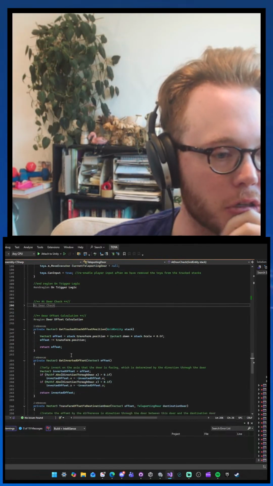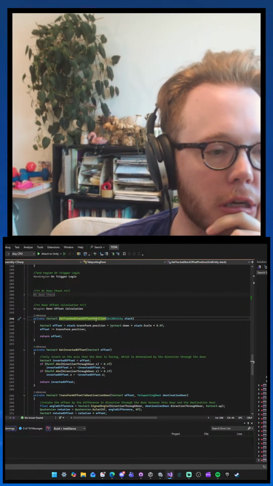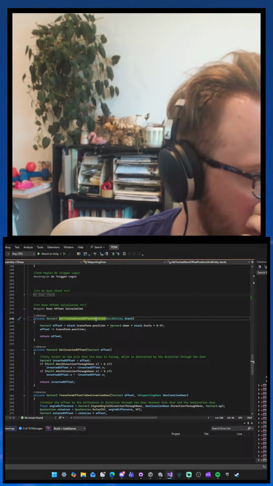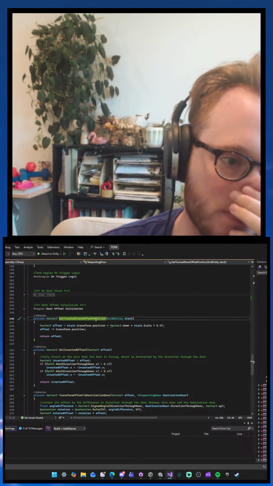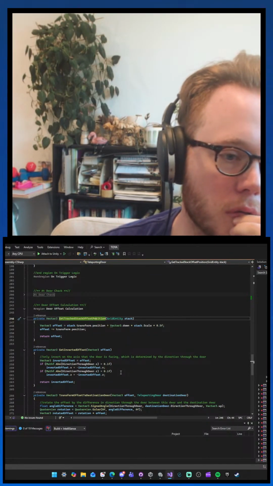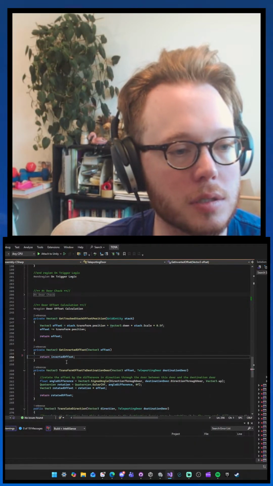Draw offset calculation. Inverted position is a funny one. What if I just go back to doing this, see if this works.